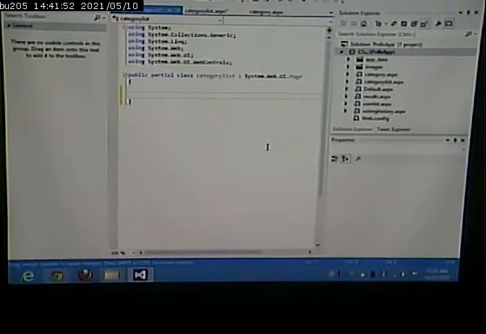A few people said that I should set the value of it equal to whatever the category name was, so that in my SQL statement, say where category name equals category name, so that it would always be true and display everything. But no, it would look for the string category name. Okay. Well, I wasn't using it as a string, but I see what you're saying. How could you do that?